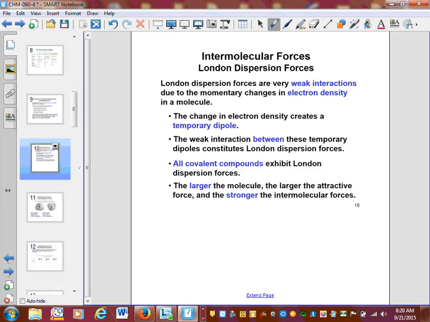If we start with methane, methane at room temperature is what? A gas. Methane comes out of your furnace. Methane is not propane. Methane is methane. Yes, it's a gas. It's natural gas. Propane at room temperature is also a gas, but it has a higher boiling point than methane.